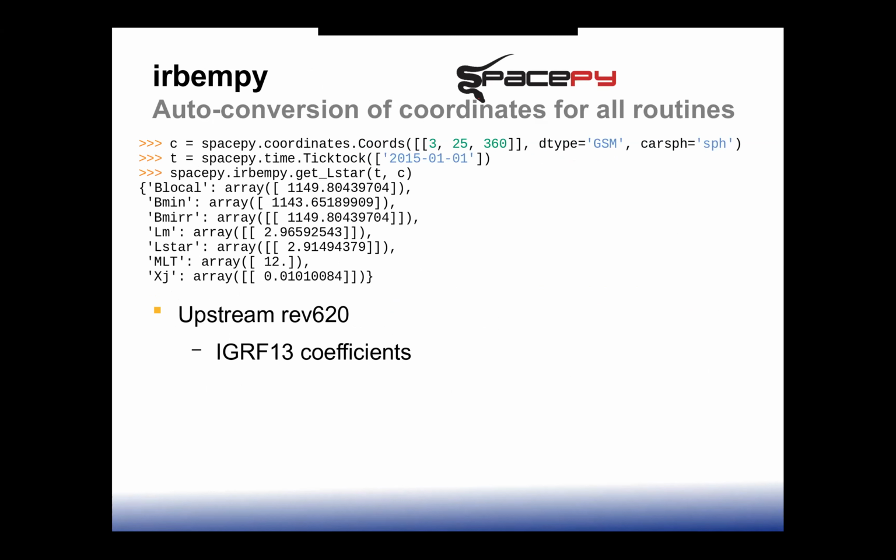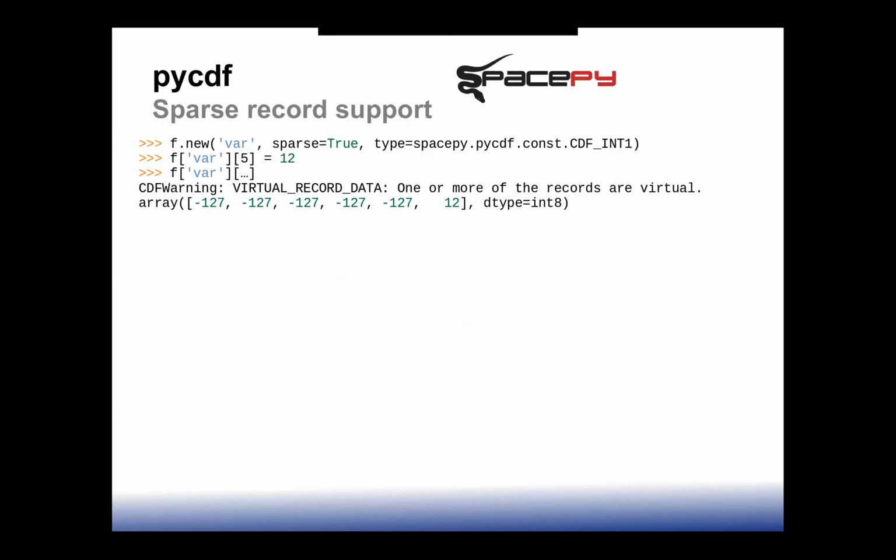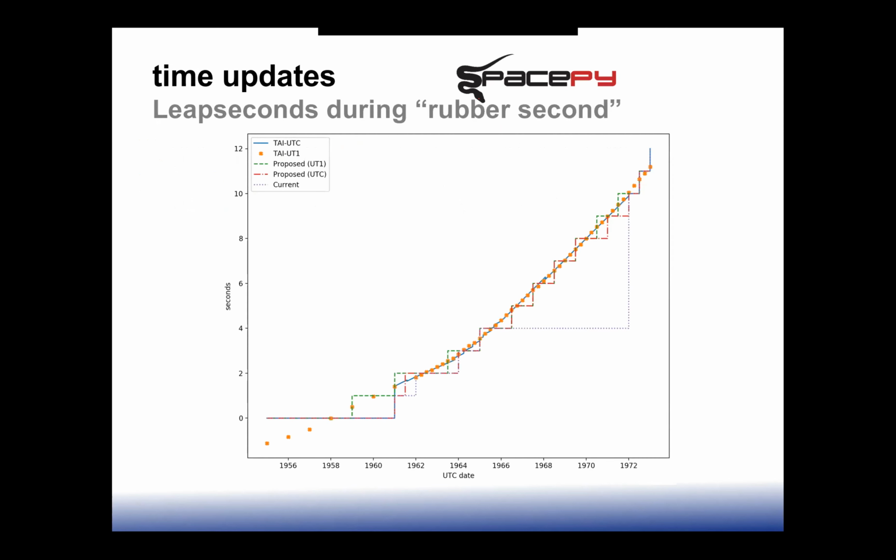A quick little update to our IRBEM handling: if the underlying IRBEM library doesn't handle the coordinates you hand in, we'll do the conversion for you. That really took longer than it should have. The 0.2.3 release, which was last fall, had Antoine Brunet submit support for sparse records in PyCDF, so that's nice. We did a little bit more tweaking of those time updates, including the god-awful rubber second era. If you don't know what it is, don't ask, you don't want to know. The only thing I advise is that if you're ever doing anything with time and care about things to more than a minute, just get onto a continuous time base like TAI or GPS time.